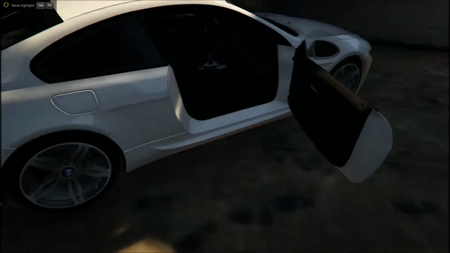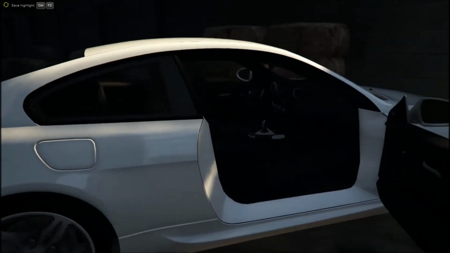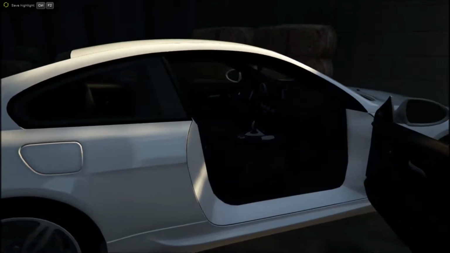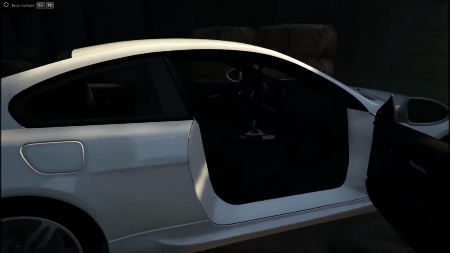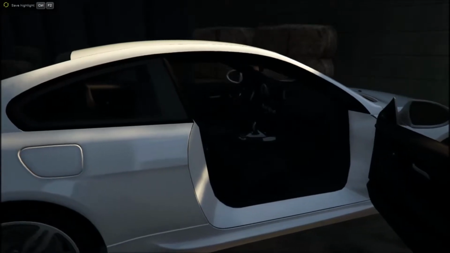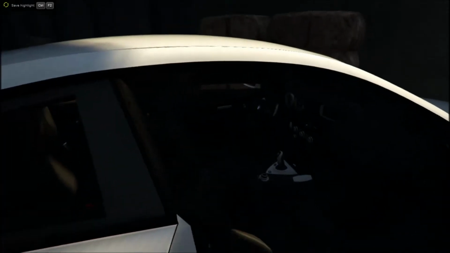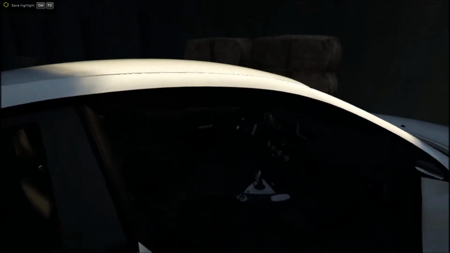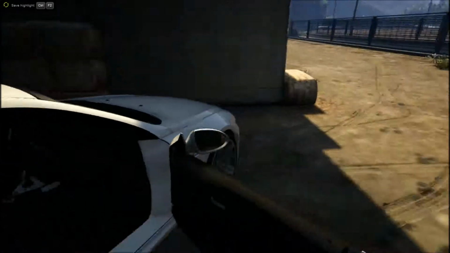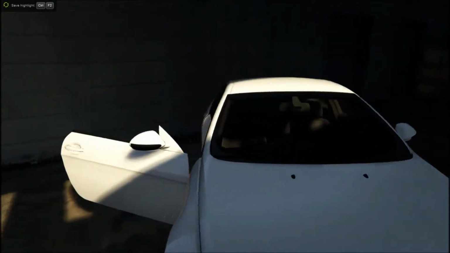As you can see, we have a door, but you have 5 seats in here: 3 for the children and 2 for the adults, because no adult will be able to fit in the back. So, family friendly, yes. It's really usable for life, really.